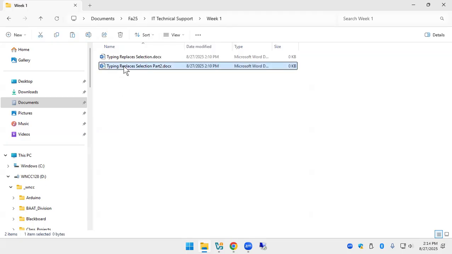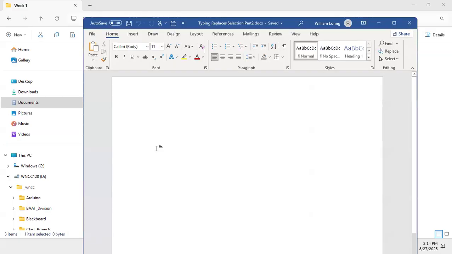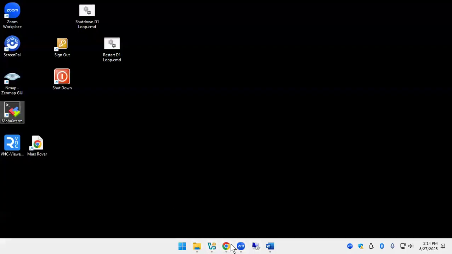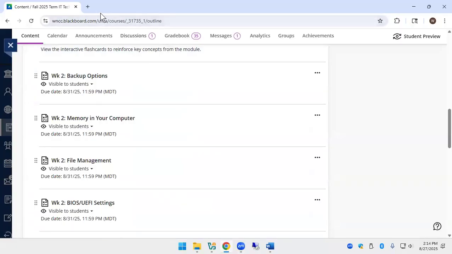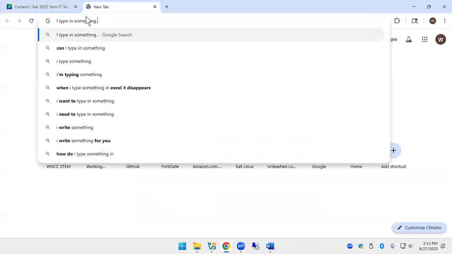So for instance, if I double click to open up, typing replaces selection, I type in something, I never have to type that again. I would select it and I need it down here. I go somewhere else. I can put it into, well, actually I can put it into here. It's not going to do much. Anywhere you can click and get a cursor, typically you can copy and paste. If I can select something, I can copy and cut it. If I can click someplace, I can paste, generally.